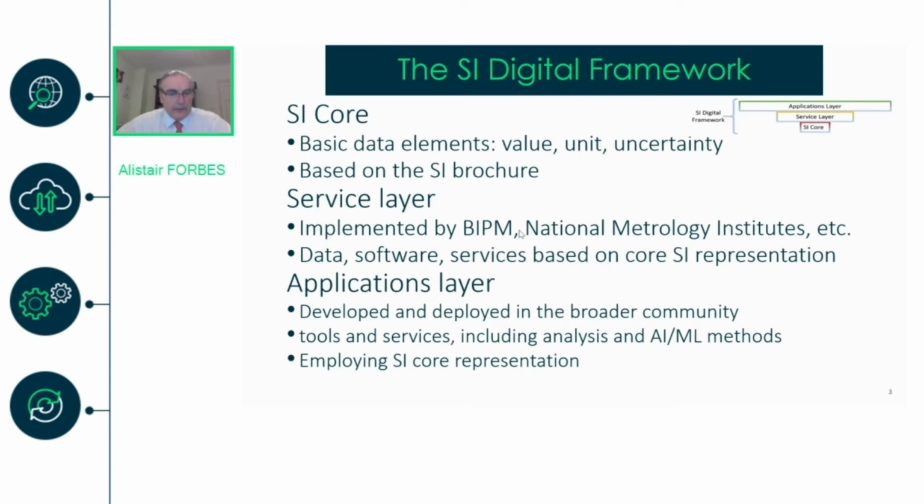The SI core layer is concerned with the basic elements of measurement, representing measurement results in terms of a numerical value, associated unit, and uncertainty. The service layer is concerned with the wider services and products provided by the National Metrology Institutes and similar organizations that directly support the integrity and traceability of the measurement system. The applications layer is concerned with tools and services developed and deployed in the broader scientific and technical community, and includes analysis and artificial intelligence and machine learning methods. This discussion session primarily relates to the applications layer.